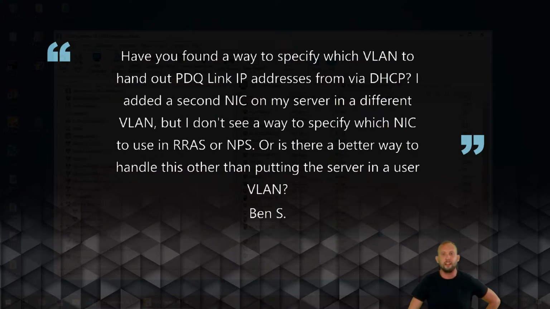Let me try and read that question again. So, you want to specify the NIC. I'm running through the Link setup in my head. I don't know that there's a way you can do it with the Link setup. Now, if you want to dive into the RAS server role itself, I think you have some more granular control there. Because remember, Link is just there to get the baseline functionality up. If you want to get more advanced than what Link is going to do for you, you've got to get into those server roles, and the documentation is pretty good on those, and you can define that there. So again, I would just use Link as a starting point, and then build your configuration off of that for more complex scenarios like that.